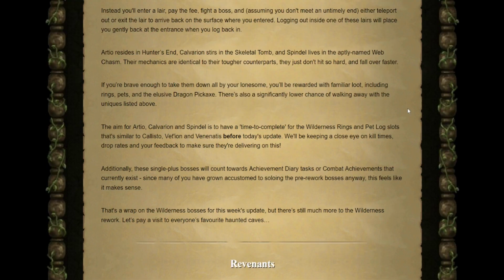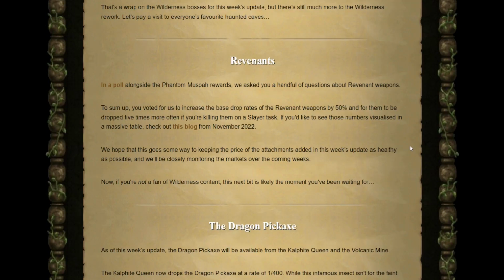You will be rewarded with similar loot, but it will be toned down in comparison to the multi-variants. You'll have a solid chance of acquiring the rings, pets, and the elusive dragon pickaxe, very similar to that of the drop rates prior to this week's update. And on top of that, you have a significantly lower chance of also walking away with one of the new unique drops. So it sounds like it is going to be incredibly rare, but there is always a chance you could pull something big from one of these solo encounters in comparison to just getting a much better drop rate at the multivariants.